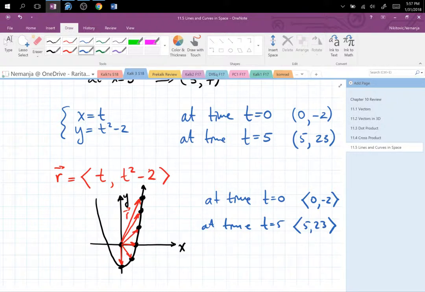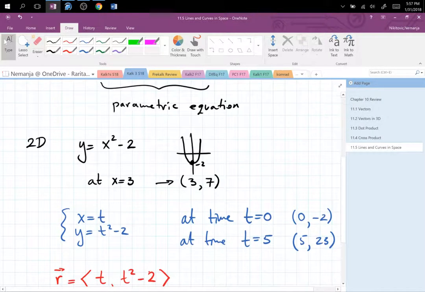So I hope you understood the upgrades that we did progressing in 2D with a familiar function. We start with a basic parabola, y equals x squared minus 2. We understand that. We know that you can have x equals 0, x equals 5, whatever, x equals 3 in my case. And you know there's just a point at that one location, and technically that's it. Then we do a little bit of upgrade, which is the parametric equations. We write the set where each dimension is represented in terms of a parameter t. You can understand t as time. As you let the time flow, you can get the same graph back.